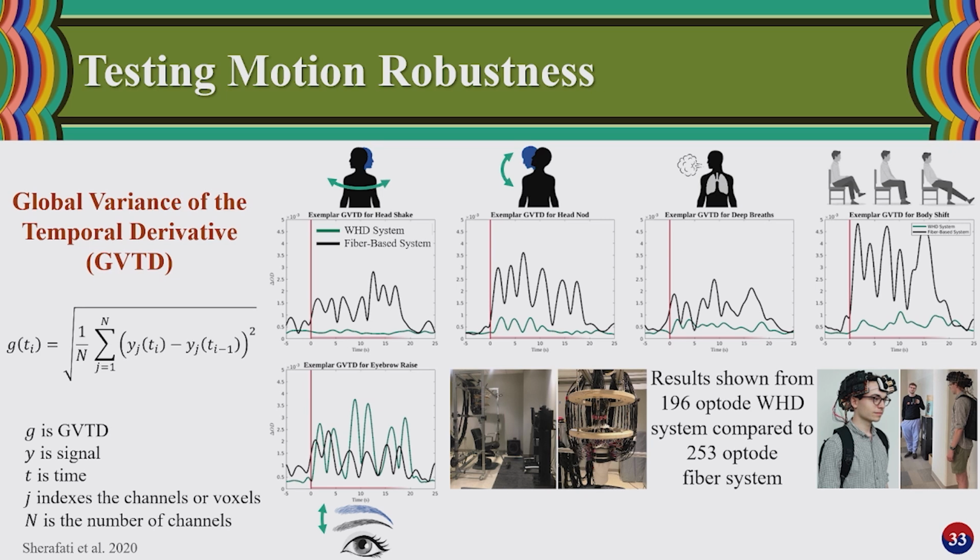Because in this type of non-rigid motion, the scalp and muscles stretch, slide, and compress and change the shape of the head underneath of the optodes, thus changes the path that the light travels through the head. This makes it a more difficult type of motion to design for, but the artifacts induced by this are not large compared to some of the other types of motions in a traditional fiber system.